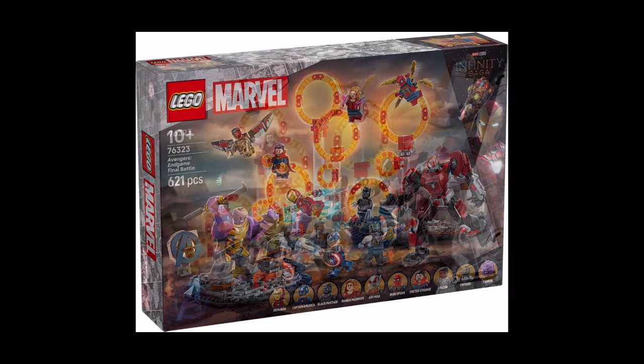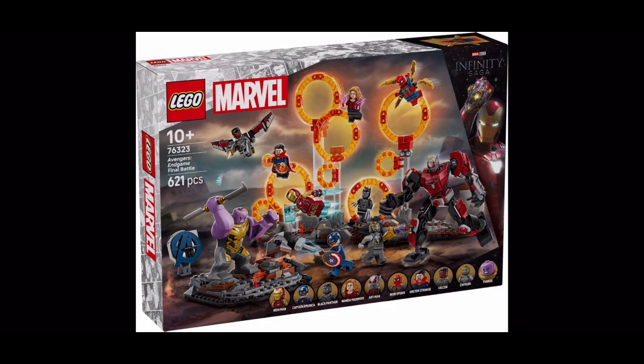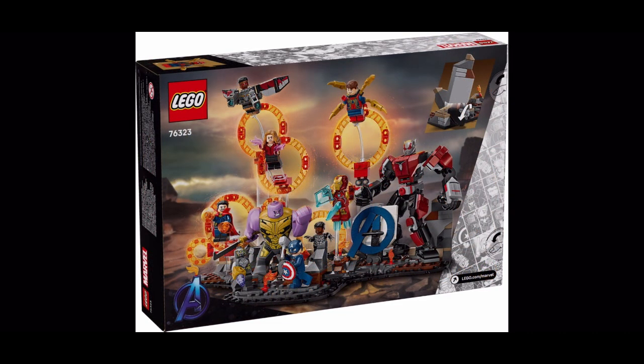Now, don't get me wrong, it comes with 9 minifigures and 1 big fig, so that's what drives the price up. I understand that, but really the build looks pretty rubbish. I've definitely seen people make better mocks of this sort of scene in general, and I just think that the price is a bit outrageous, but you can expect that from Lego. But I just think for that money, you'd be expecting so much more in terms of a design, and really, it's quite basic from what I'm seeing, the images I'm seeing. And again, you do have to wait till you get these Lego sets to make a judgment on them, but in general, it doesn't look great value for money.